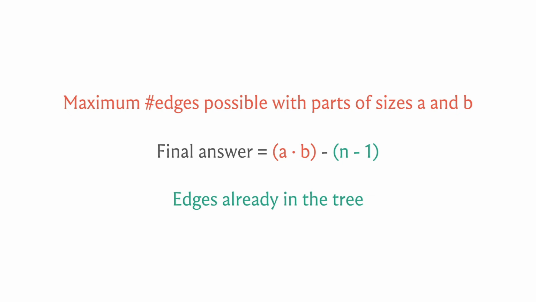All right, so now that we know the answer, the only thing that remains to be done is to figure out a and b. What are the sizes of the two parts in the bipartite representation of the given tree? So how do we figure out this partition? If we can come up with an algorithm for doing this, this will essentially answer the two puzzles that we mentioned during this discussion. The first one was to argue that trees are bipartite, and the second one was where we said that this bipartition is in fact unique.